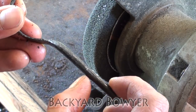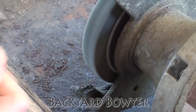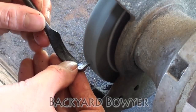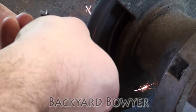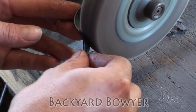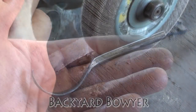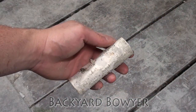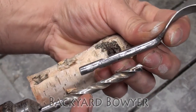These grooves are just to help hold it in place when we stick it into a handle. I'm going to do one about half an inch in and one about an inch in on opposite sides. Here it is all cleaned up — now we're going to make a handle and then sharpen it up. I'm using a piece of birch I got from one of my trees, cut five inches long. Now I'm going to drill a hole in the handle.